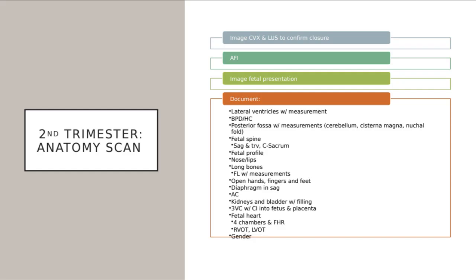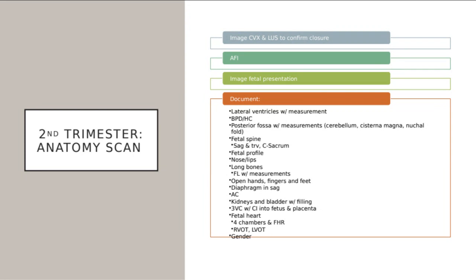And then we're going to start to look at some of the specifics of that baby. So we're going to be starting mainly in the brain if you can. We like to get those pictures confirmed right at the beginning of the exam because they can be kind of hard to take depending on how active the baby is and how they're positioned. So when we're looking at the head, we know that we need those four structures in order to do a BPD and a head circumference. That BPD is going to be measuring from the outer anterior bone to the inner posterior bone of that head that is going across our screen.